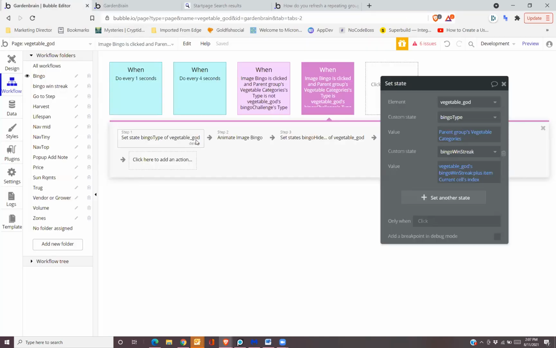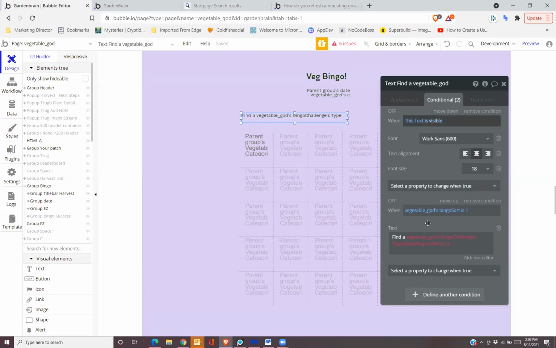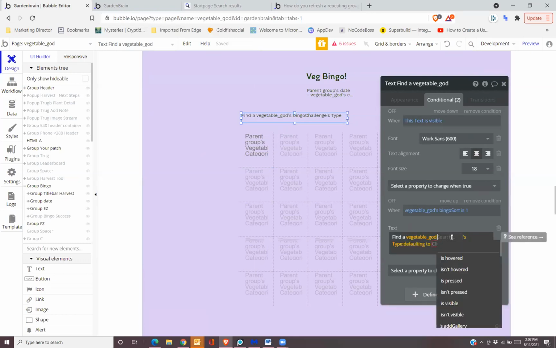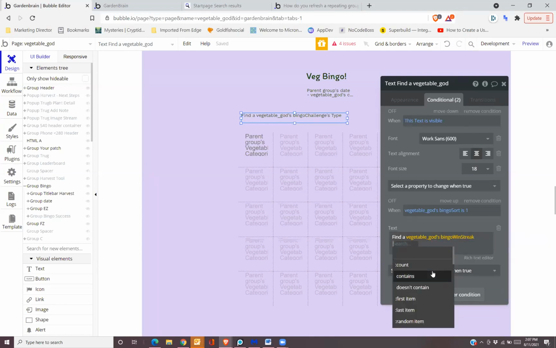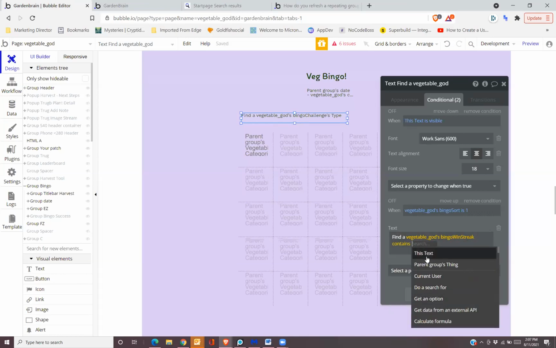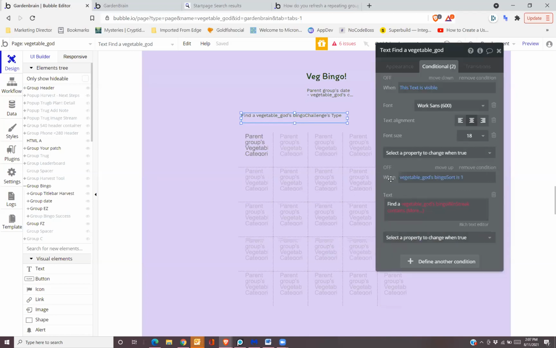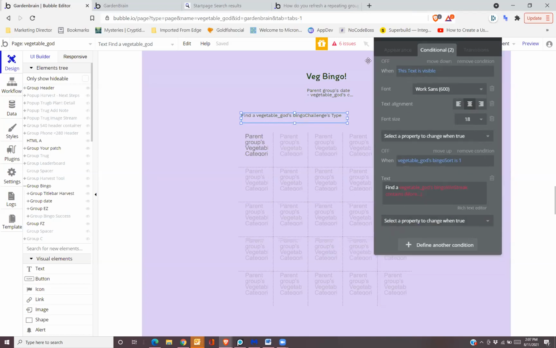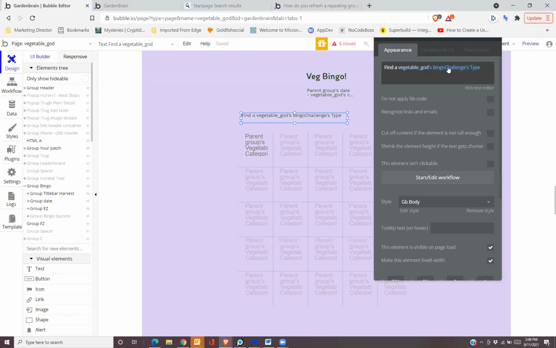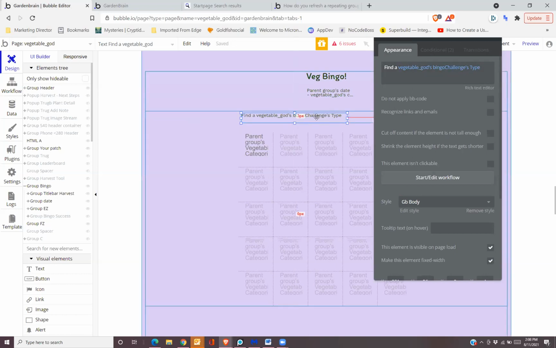And then the other one, it seems like that should just be streak. That doesn't make sense. Okay. This is the expression now. And this is the challenge type, the type of vegetable family.